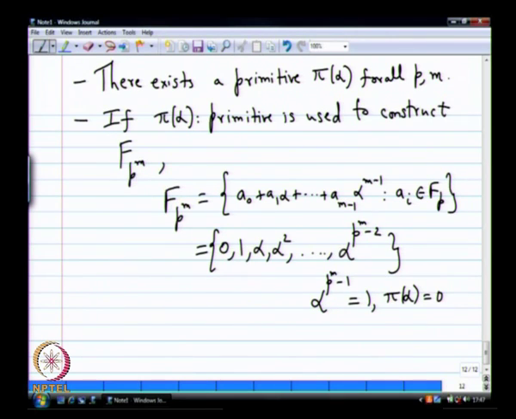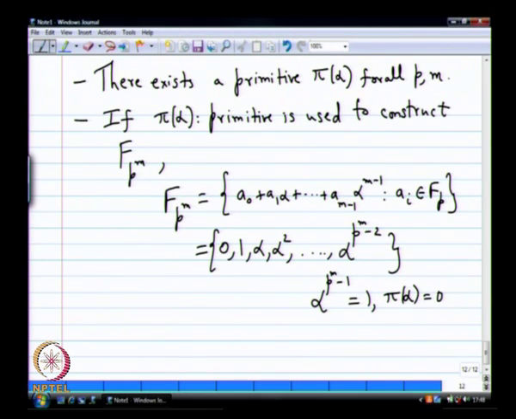Oh no. So okay, some of these powers will be equal to 2. I mean, for instance, there will be some i such that alpha power i is equal to 2 if p is greater than 2. If p is, for instance, 7, there will be some i for which alpha power i equals 2, and there will be another j for which alpha power j is 3, etc. These are the elements. All the elements are generated by this.